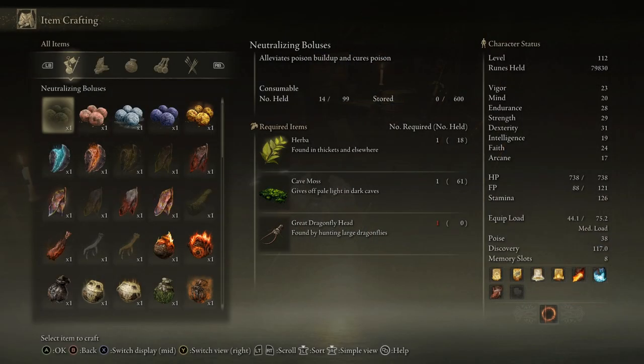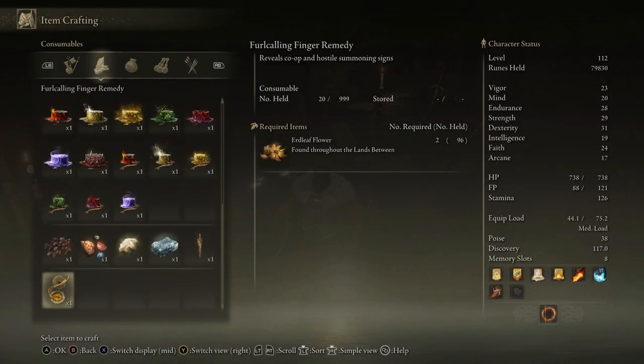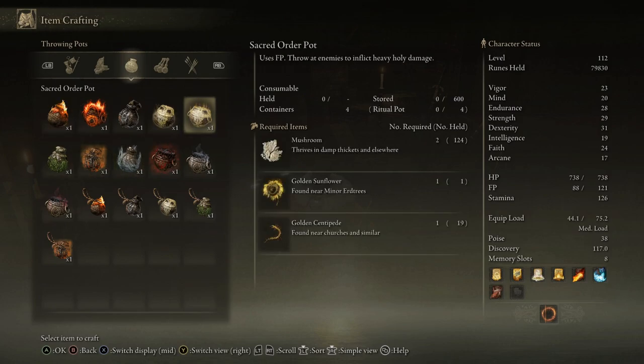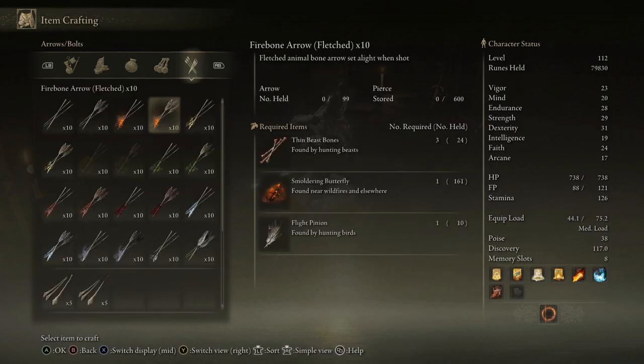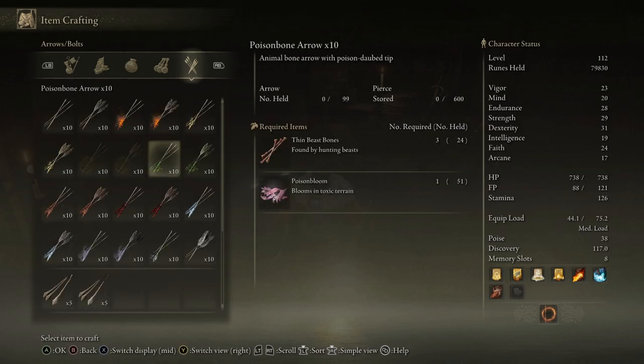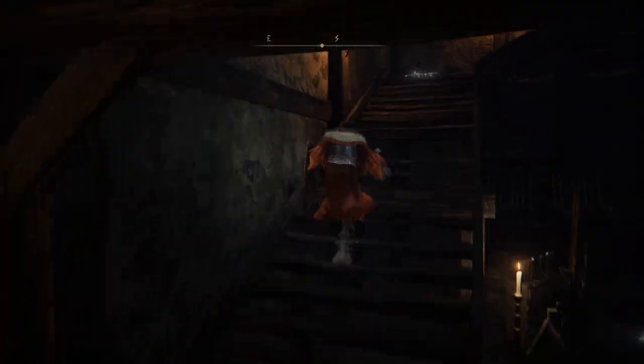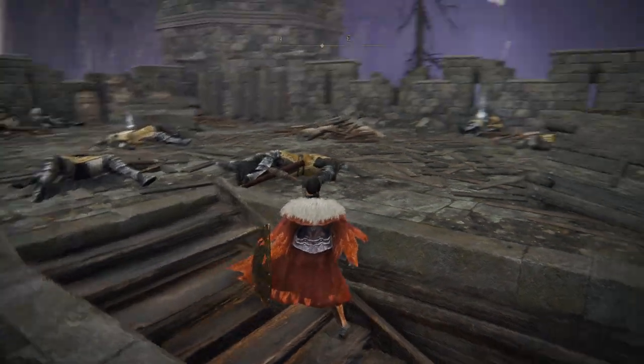Armor's cookbook. Excellent. What can I craft? I don't know. Heavy holy damage. I need more golden sunflowers. I can make more sleep arrows. Sleep did not really affect him for me. He, at one point, kind of dozed and then immediately regained.